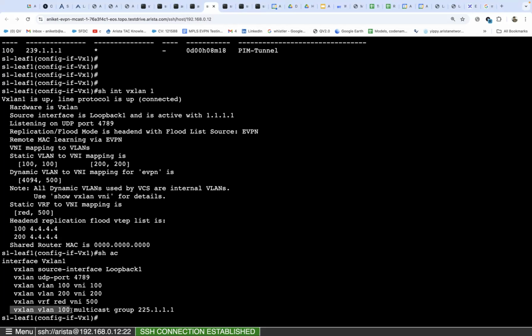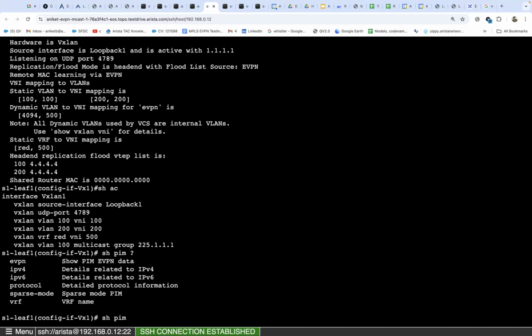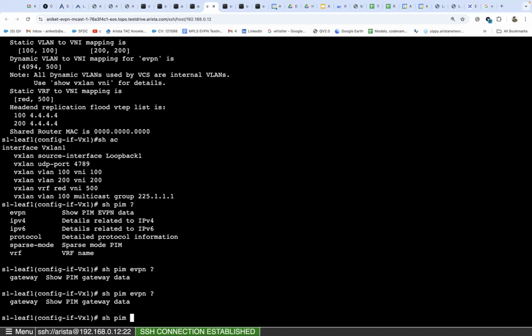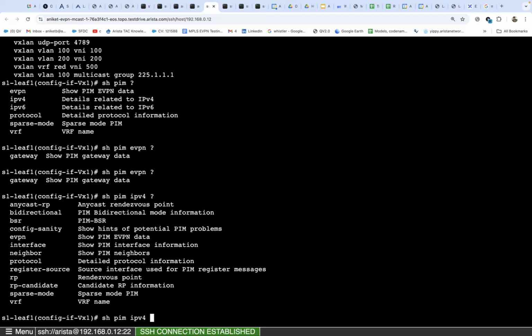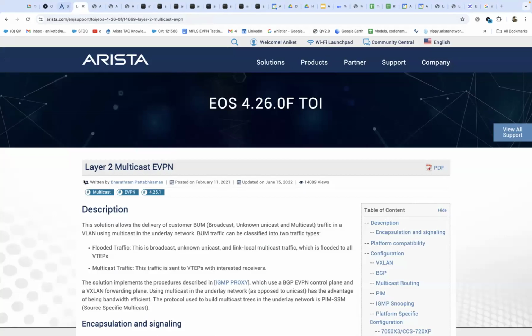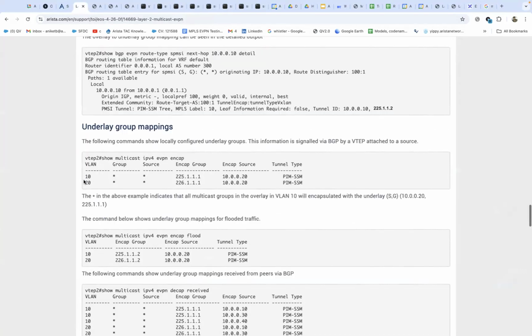Okay. So if it receives any feed in VLAN 100, and I think we have some command show, let's see, EVPN, no, not this. It shows the encapsulation. Okay, maybe IPv4. We have it in the TOI. One second. Basically, it will show you what is the encaps.